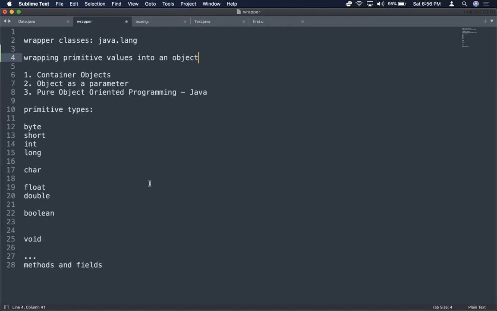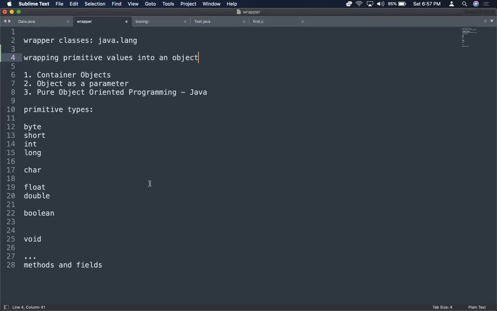And of course, we can make our Java programming pure object-oriented with the help of wrapper classes. That means in order to represent data, you use only wrapper classes and their objects. Then the program will become pure object-oriented.